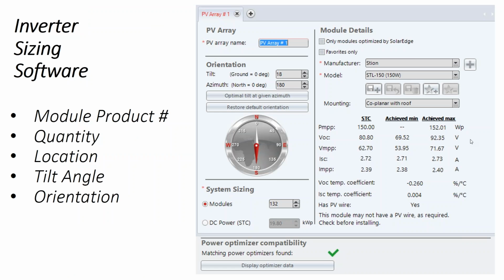Okay, so now we're doing a DC optimizer string sizing. And so now we don't have to just select the inverter, we also have to select the optimizer that works with our particular module. And so in this design, I've used an unconventional thin film module. And so this is a 150 watt CIGS panel.